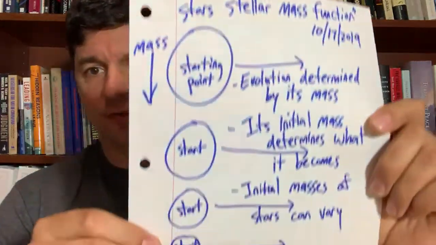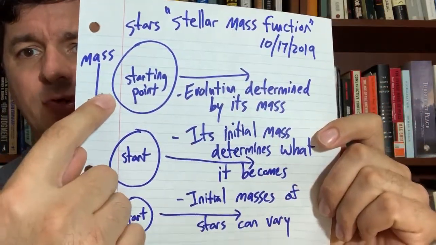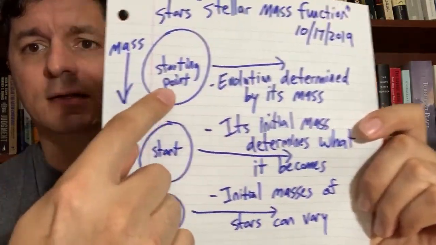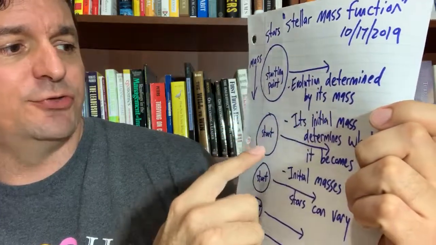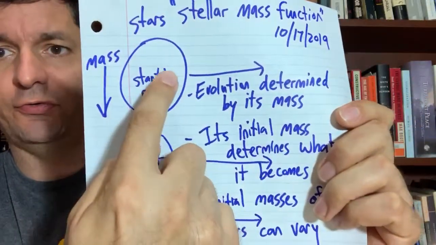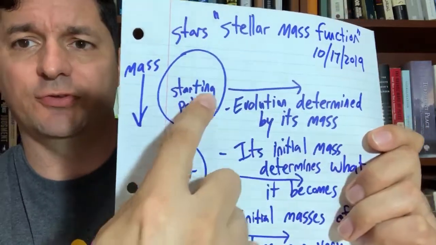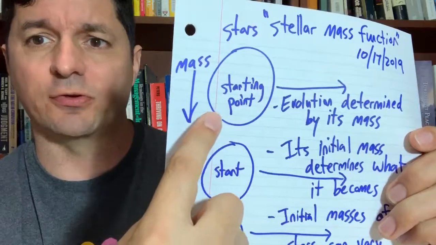So basically we have here the starting point, which is the initial mass for the objects that we observe. This is what the establishment does. They have a starting point. So they have a large initial mass, and they start out like that. And the evolution of the star goes horizontal. So these would be the isochrons that the establishment has accepted as the star's evolutionary path.